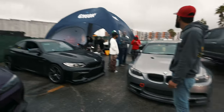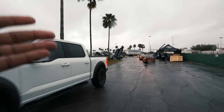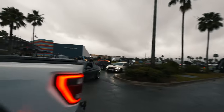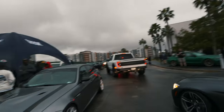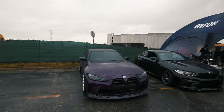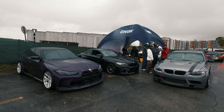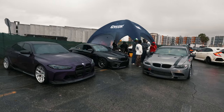All right, guys, and just like that, the day has finally come to an end. I think everybody is pretty much packing up right now, about to go home to wherever they're coming from. Really amazing turnout as usual, and honestly, guys, this is the third year for us doing this. Really can't explain how much we enjoy coming out and doing events like this. We really don't go out that much.